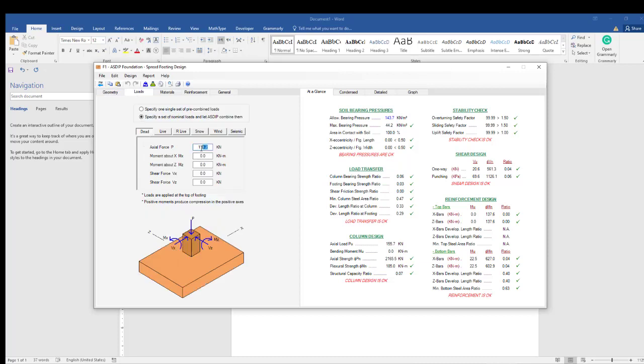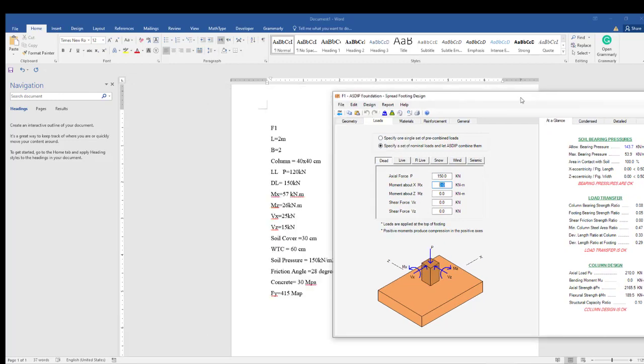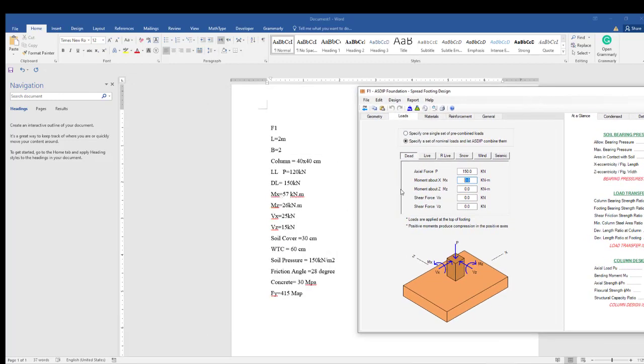For the dead load we have 150 kilonewtons, and the MEX is 57, and MEZ is 26 kilonewton meters, and shear force 25 and 50 in a Z direction shear force.